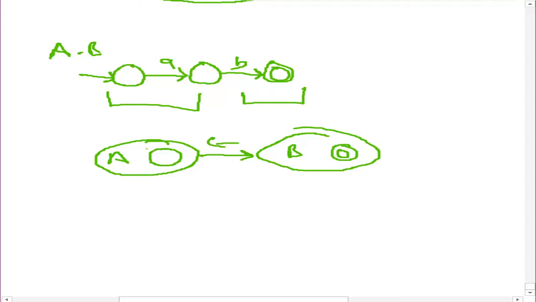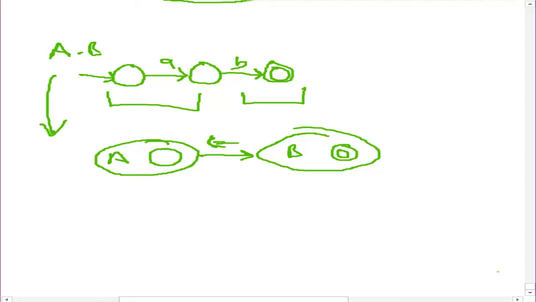This is the epsilon move, where I move from machine A on the epsilon transition to machine B. I will not make this a final state; rather, I will make an epsilon move from this state to the start state of B, and then I will have a final state. So this is the same as A and B.